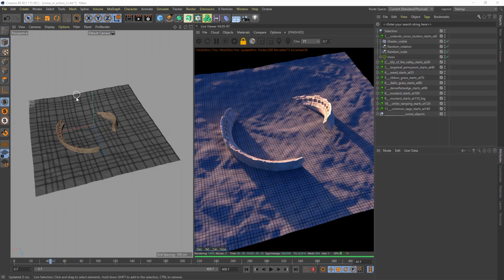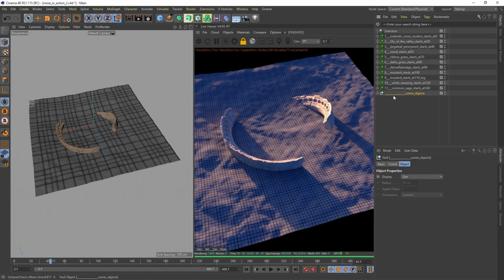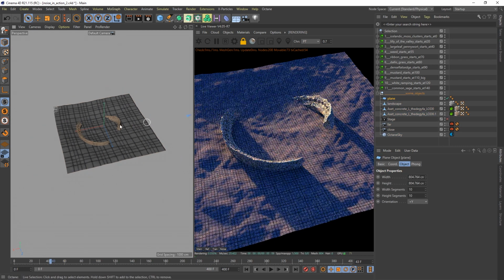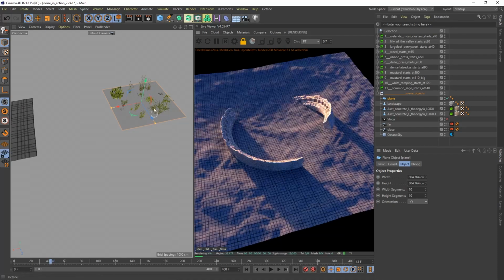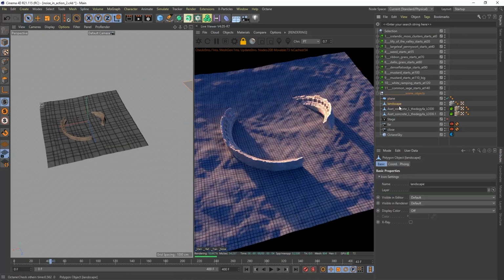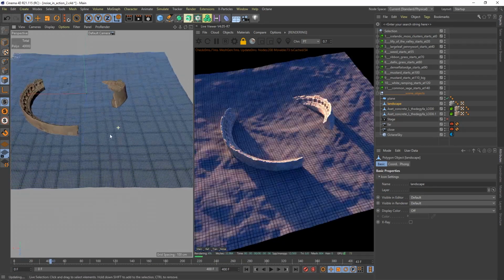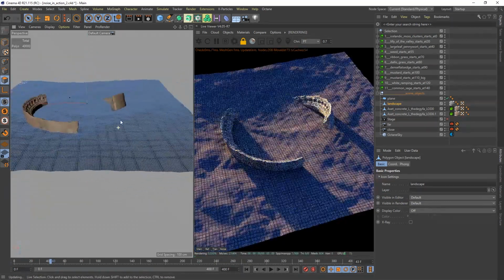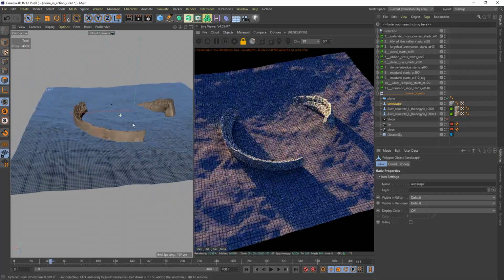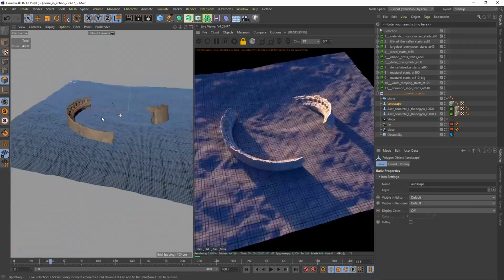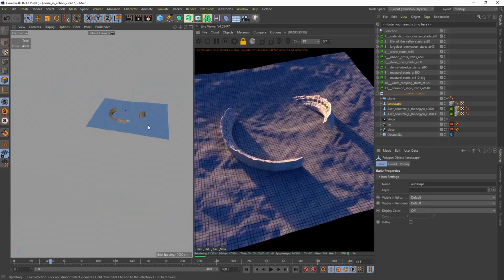Alright, so this is one of my scene files. It's rather simple, and by now we should know how everything is working. Maybe just a quick introduction of what we have here. So in the scene objects, I just have a plane over here with all my assets. This is my landscape. I also put a little bit of noise onto it, like we did in the example. This has just a final resolution.